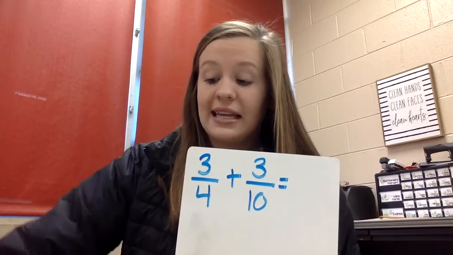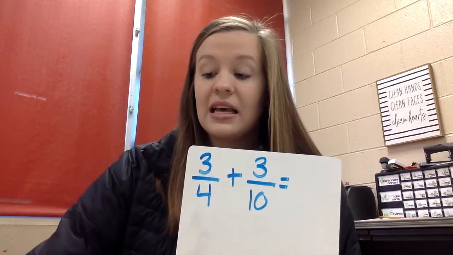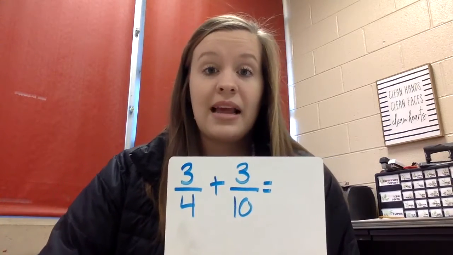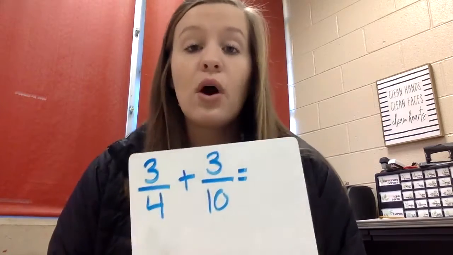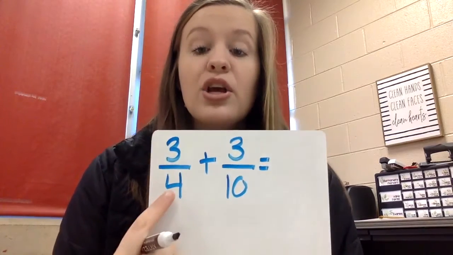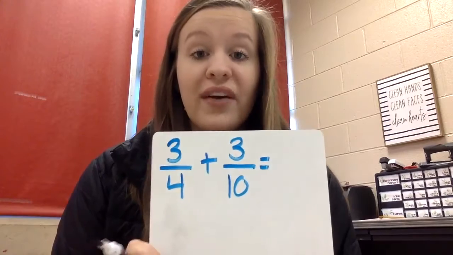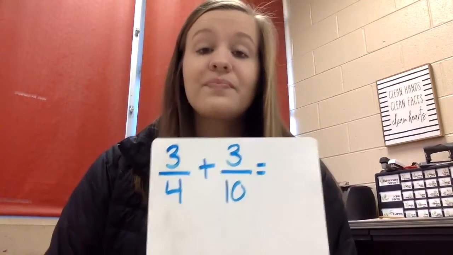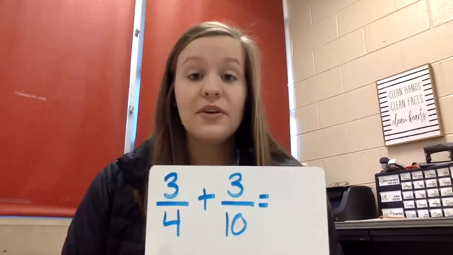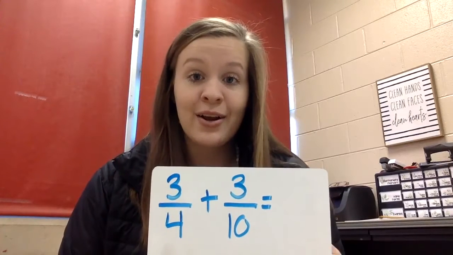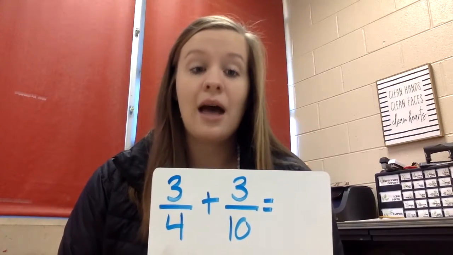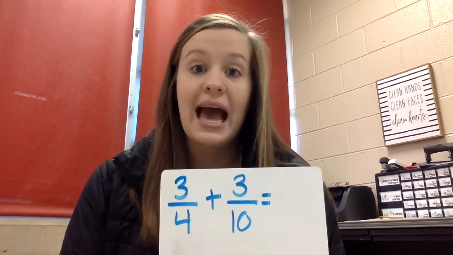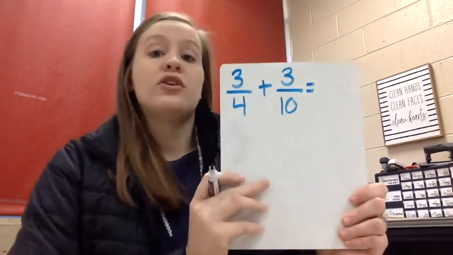We talked in our last lesson about how to find the least common denominator, but I want to show you something. You don't always have to find the least common denominator. You can multiply your denominators to find a common denominator. Unless I specifically ask you to find the least common denominator, you are more than welcome to use any common denominator that the two numbers have in common. So we'll do it both ways.